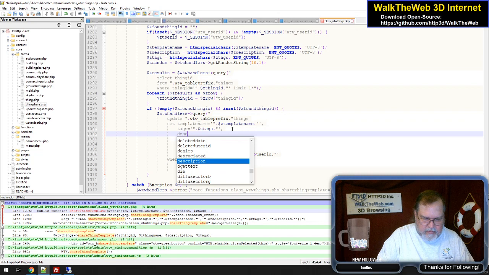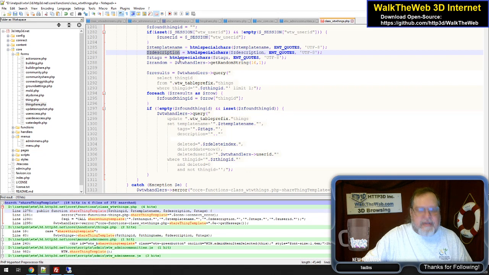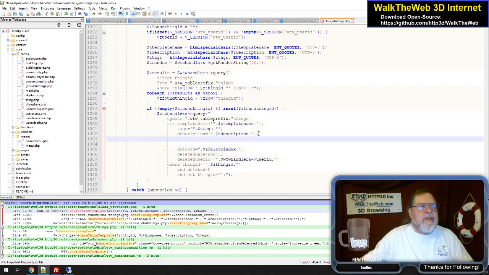And description equals, and yes, I know I don't have to put the double quote and the periods around it to be able to insert a thing in there, but you know what, old habits are hard to break. So I know some people are probably looking at the screen right now screaming, don't do all the extra code. Well, you know what, I've been doing it since day one, so it didn't hurt anything and it still works, so it's a habit I can't break.